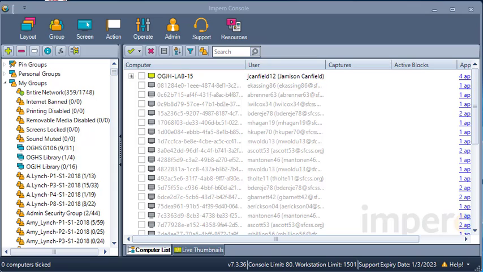When creating a block list, you can either create a block that you will use once, or a block list that can be saved, scheduled, and reused. First, we will create a single-use block list. The first thing that you must remember is to select the name of the group that you want to apply the block to by left-clicking on the name of the group.